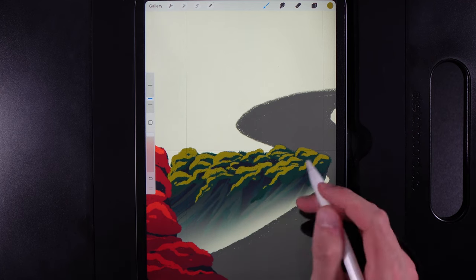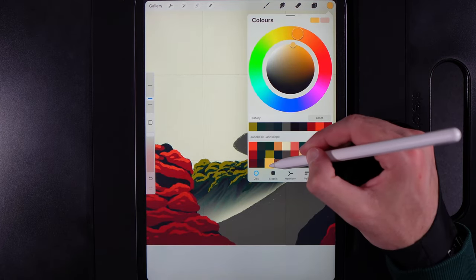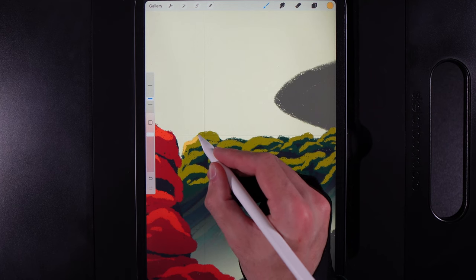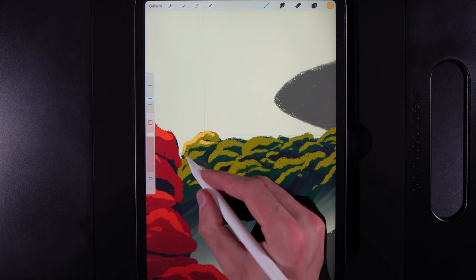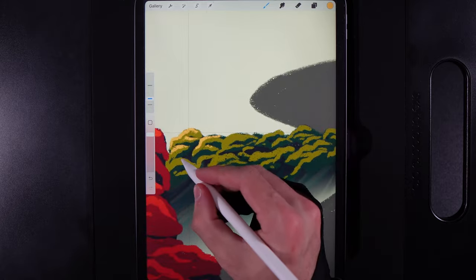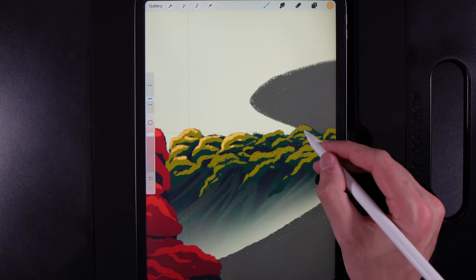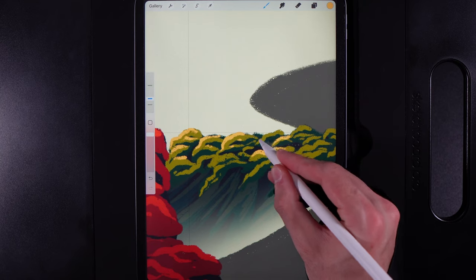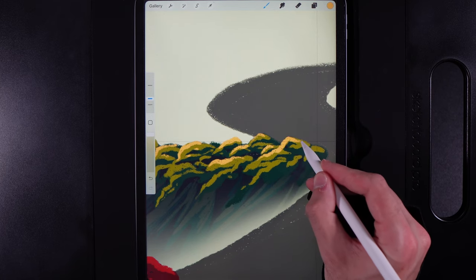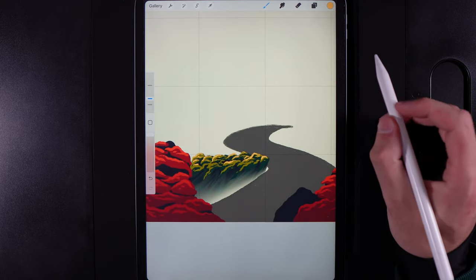Let some lines going down the side come up a bit more, maybe drag a couple across. Then go to Colors and grab the bottom color in the third column - be more sparing with this one. Add it on the top area only, introducing a brighter highlight on the top edge. Focus it more on the top surface and away from the bottom area. Occasionally there's a slightly larger clump that is getting some lighting, and that's fine. Add some lovely random highlights on that top surface.